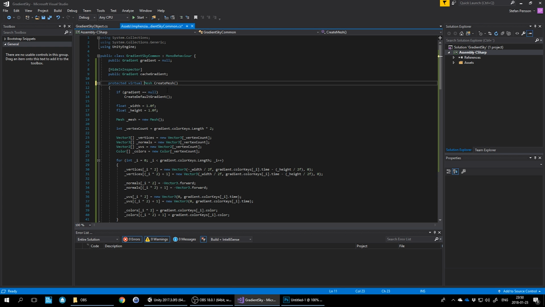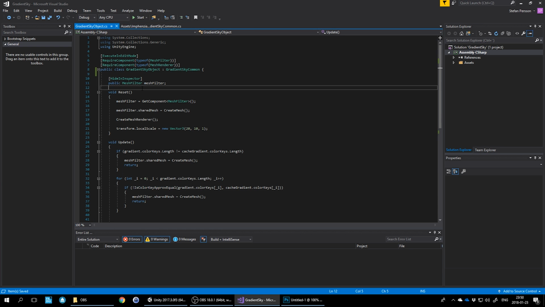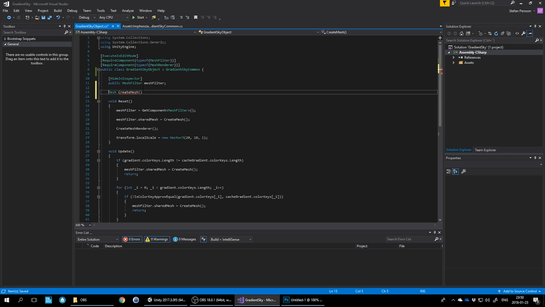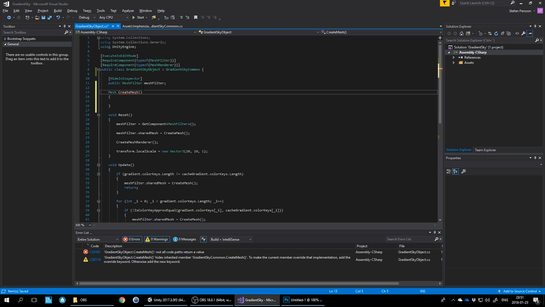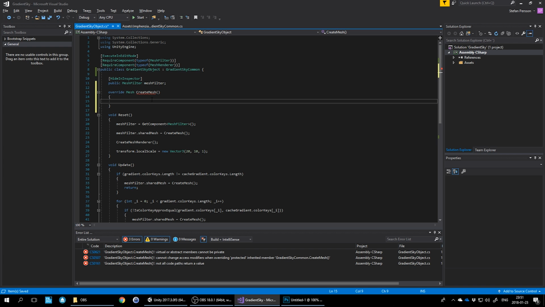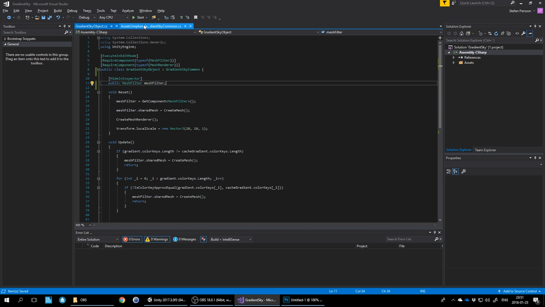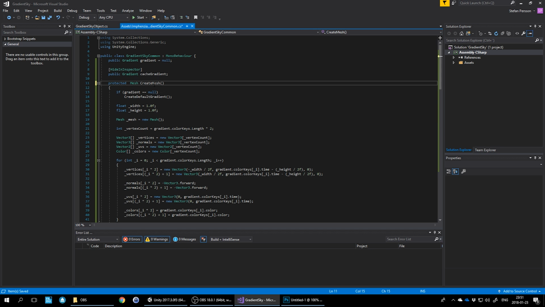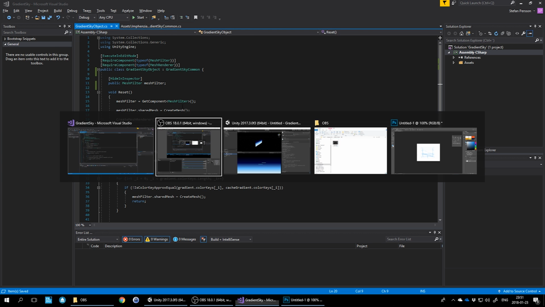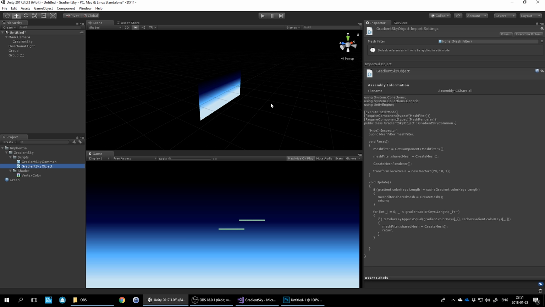You put virtual there. And that means that I can create a method in here if I want, but I need to override it. And then I can create a mesh here and return that one if I wanted to act different in this one. But since we don't want to override and we don't want to do anything like that, we should be all right by keeping these without virtual and just keep them protected so they can be accessed in the child classes here.